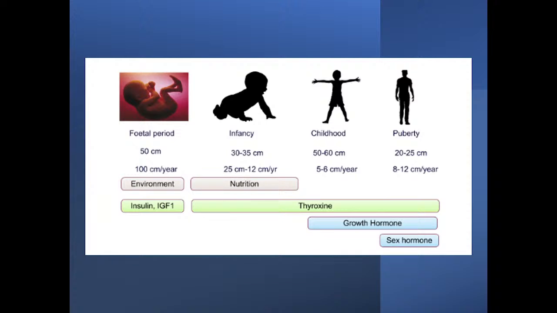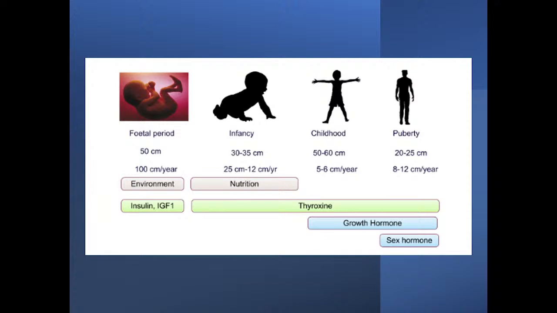This is what we usually predict in a normal child, and then the growth slows down very significantly, and the growth is only 5 to 6 centimeters per year. Any child who is growing less than 4 centimeters per year, it is pathological. 5 to 6 is physiological. So we should know what the cutoff is. And then again at the time of puberty, there is a spurt. 8 to 12 centimeters per year is the normal growth velocity at the time of puberty, and that will take you to the final height.